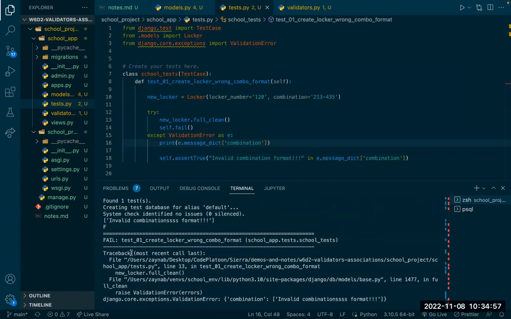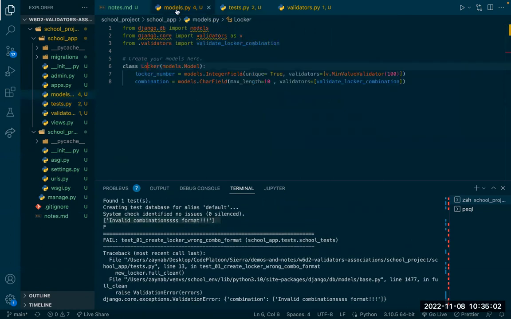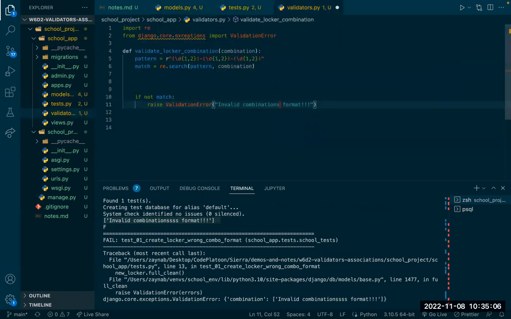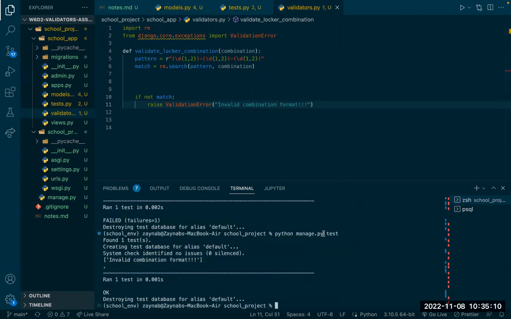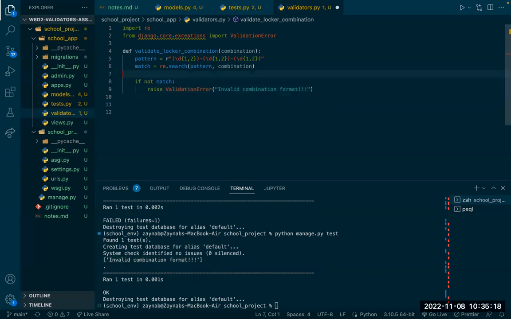Here, it printed out invalid combinations, which is what I was expecting. And then if I change this again and I run it, the test will pass, and this is what got sent in. Any questions about this?